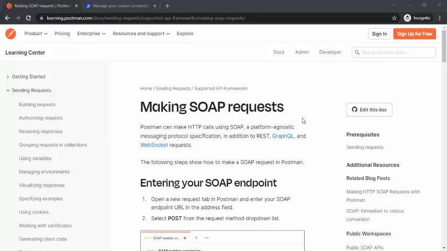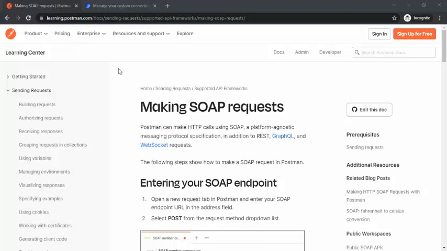But calling SOAP APIs is different, because these are dependent on the WSDL, that is Web Service Description Language. As in a POST method, we have to pass the entire payload body along with the SOAP envelope and parameters. So we have to create one JSON file first, and then use that JSON file in our custom connectors. I'll be explaining the entire end-to-end process.